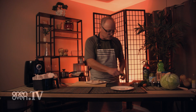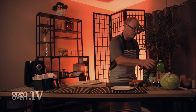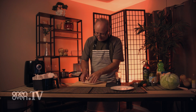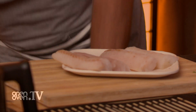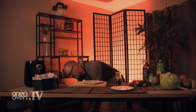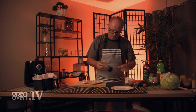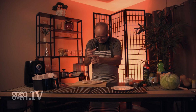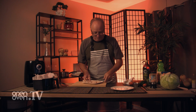So the first thing we're going to do is salt the fish. I'm just going to spread it out, make sure we can get all of it done there. Let me wipe my hand before I touch everything else. We're going to use some sea salt, and we're going to salt them. Of course, we're adding salt and vinegar chips, so we won't need to salt them too much.